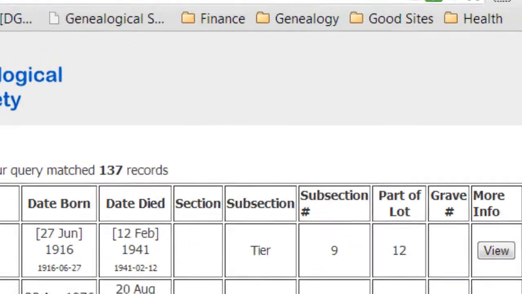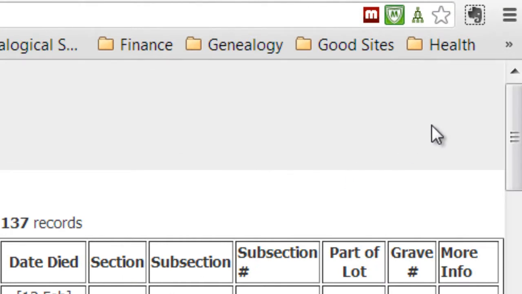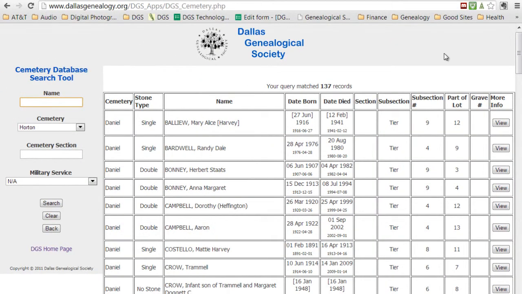Now one thing I'd like to point out while we're here is something that I have loaded and I'm utilizing in my browser, which is Chrome. And that's the subject of the next video, which is talking about taking advantage of a special feature that Chrome provides that allows it to read something known as microdata that we have encoded in our database. And as I said, that's the subject of an additional video.